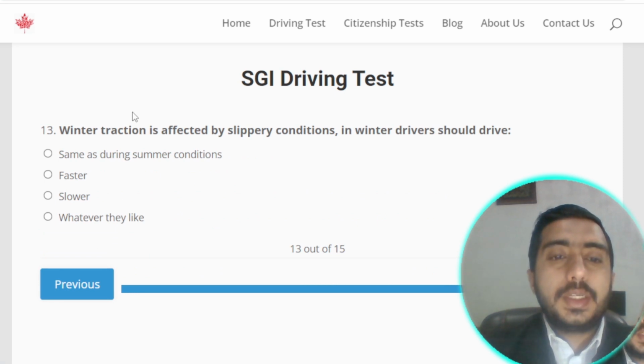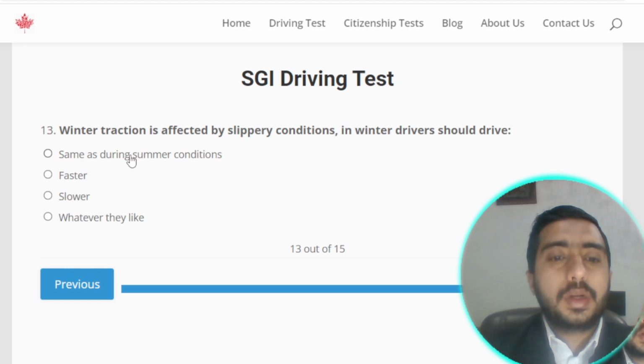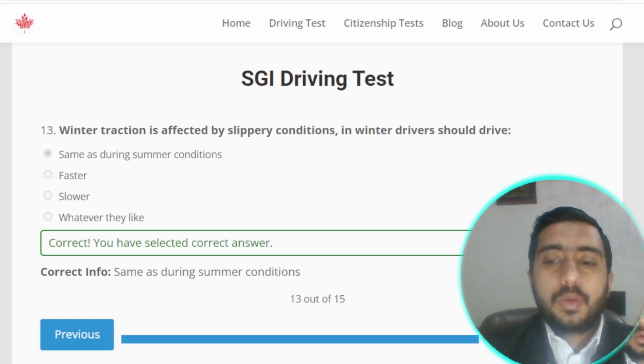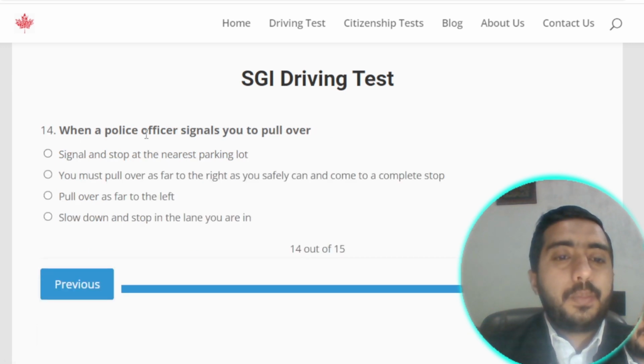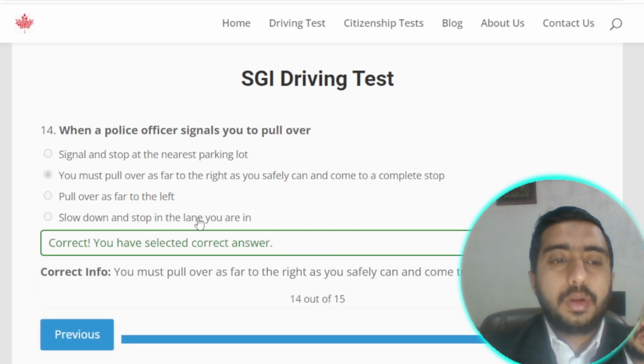Next one, question number 13. Winter traction is affected by slippery conditions. In winter, drivers should drive the same as during summer conditions. Option A. Next one, question number 14. When a police officer signals you to pull over, you must pull over as far to the right as you safely can and come to a complete stop.